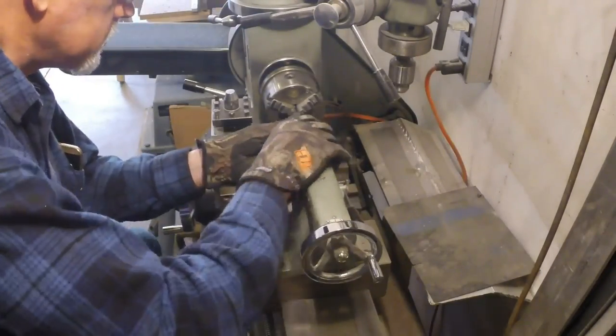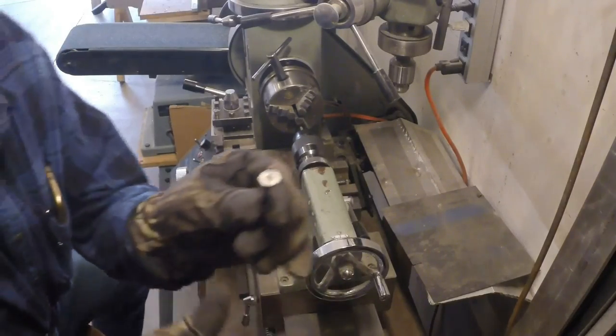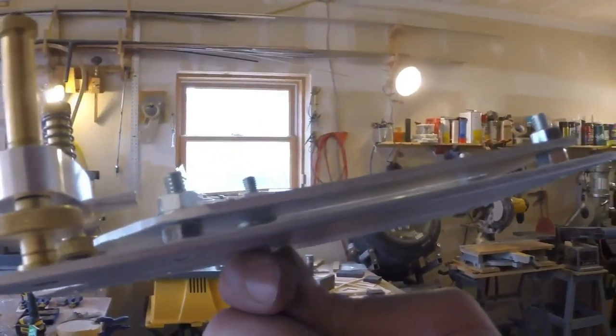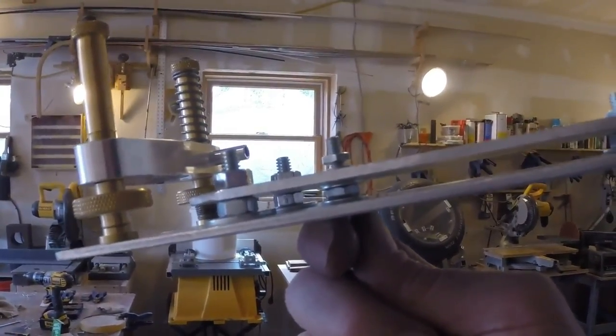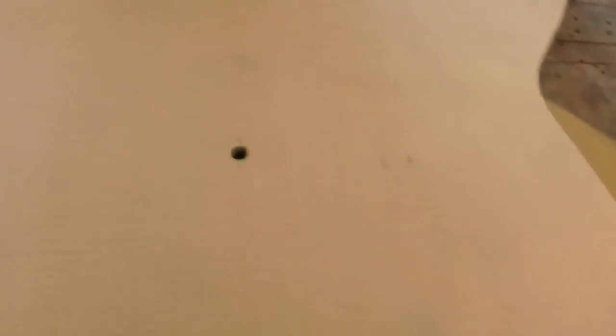Here's my modified bolt head — my version of a compass-type rig for a Dremel. I put a piece of Teflon on the back of it, which worked out well. I went ahead, drilled my hole, and then marked two spots. I'm just going to do real simple: black, white, black space, and black, white, black. And then I'm going to come in just a little bit more and cut it out.